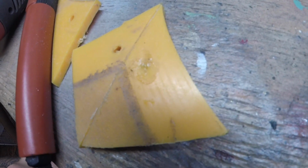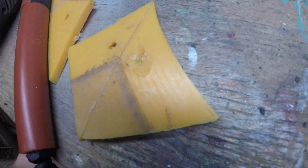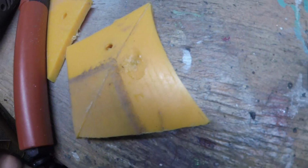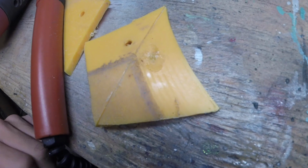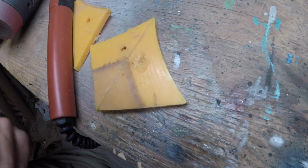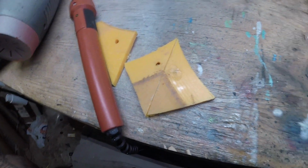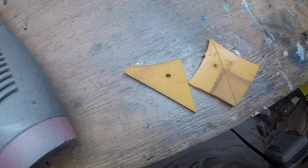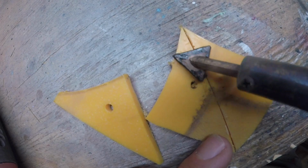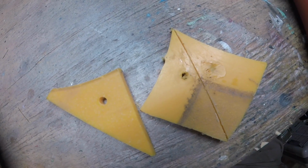Alright, so as you can see, the hole is filled in now. Like I said, it's more of a superficial repair. It's just to cover up the hole, eliminate any small leaks, whatever. It's for you guys to feel better about not having a bunch of holes in your kayak. Now, what you could do from here is repair all your small holes. You can take any surface scuffs, and you can literally work this down and smooth it out, blend it back in, and you'll be good.